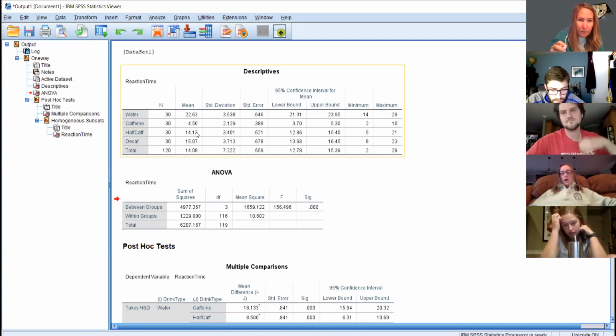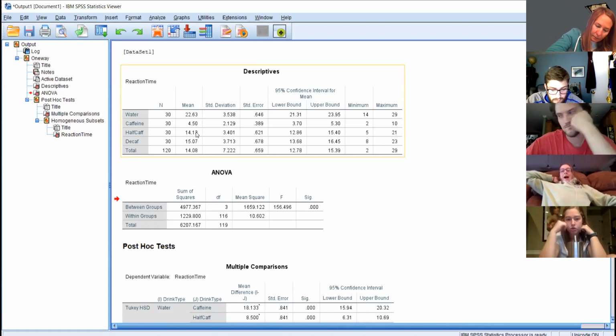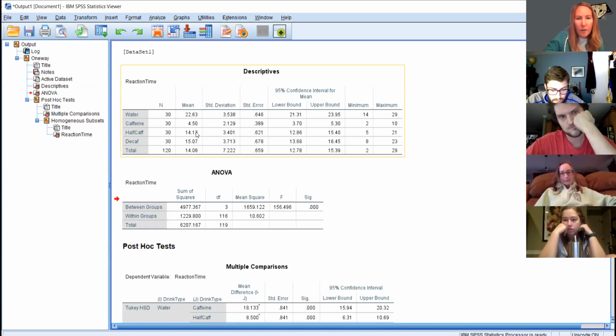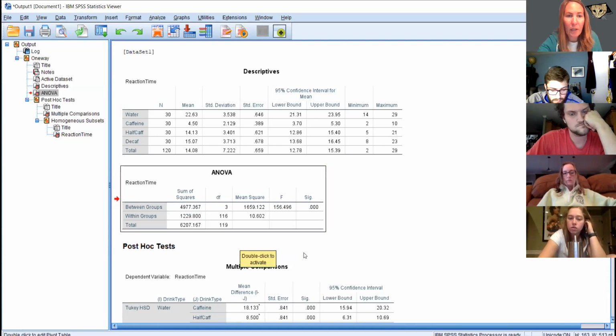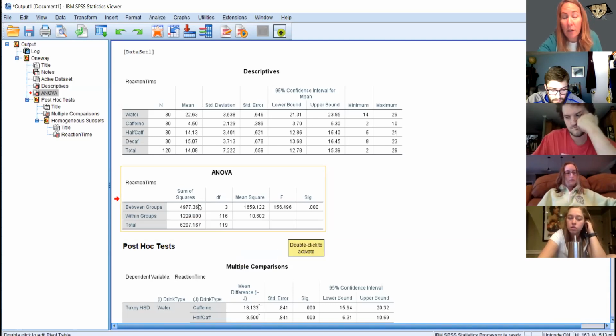How did you say you got the number for the mean square within groups? So here on this ANOVA chart, you get the sums of squares, and I'm going to talk about where these numbers come from in one of the next lectures. But you take the sums of squares, and you can do this calculation if you wanted to. Take this number and divide it by the degrees of freedom, and that's going to give you the mean square. So if you took 4977 divided by 3, that's going to give you this. And if you took this divided by 116, you're going to get this. And then if you divide these together, you'll get this F number.